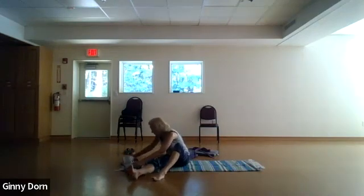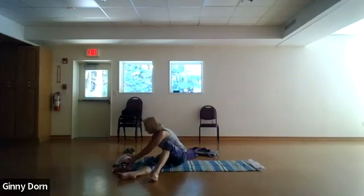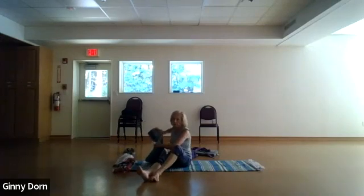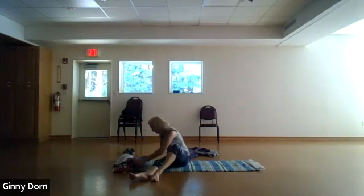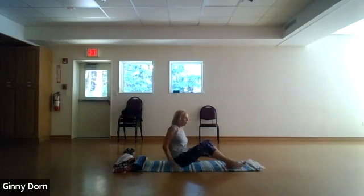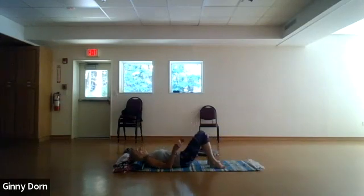So if you have a bolster or blankets, move them to the top of your mat. And then put something down for underneath. And then come back down. Lift your hips up just a bit, slide the butt of flesh down to your heels. Walk your hands down towards your feet.